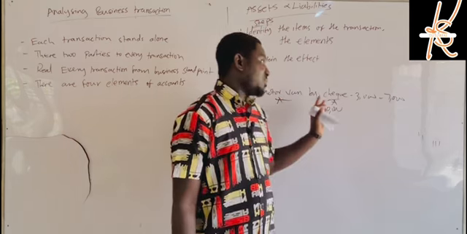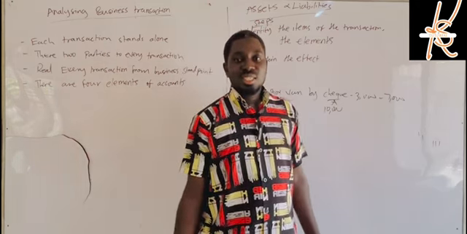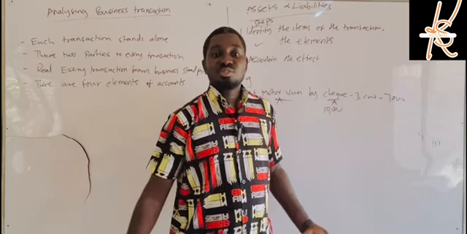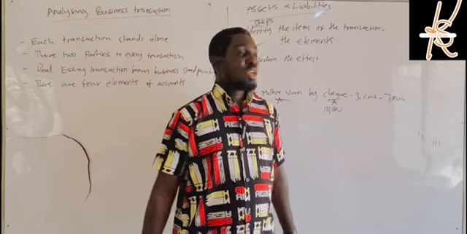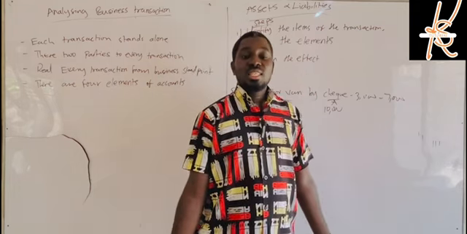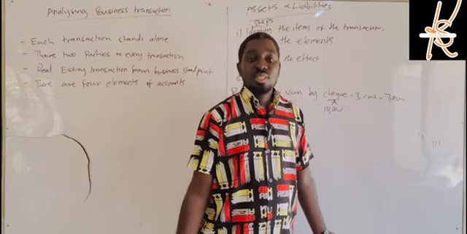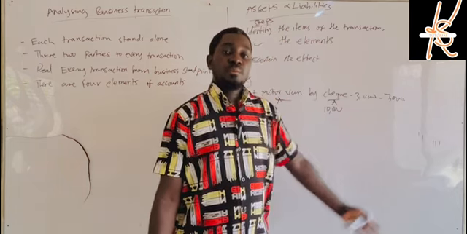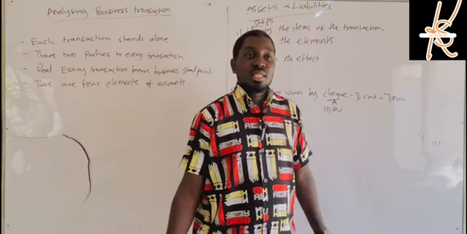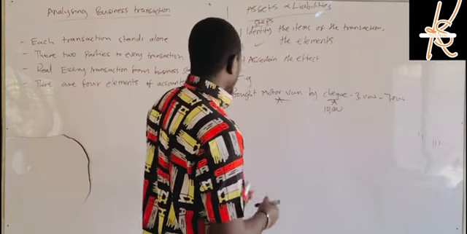So now we've analyzed the first transaction. Very simple, right? This is how you are going to analyze every business transaction. You just have to identify the elements, know which class of elements they are: assets, liability, revenue, expenses. Then you ascertain the effect. That is all. Very, very simple. Okay, so let's go to the next one.